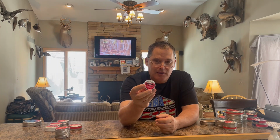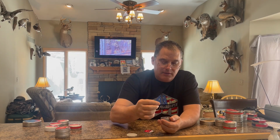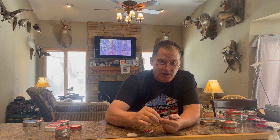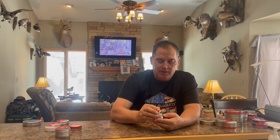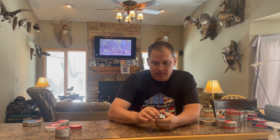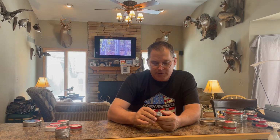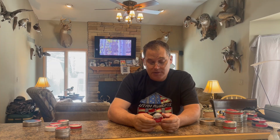These poly mags, I've shot these in 22 and 177. They do shoot pretty accurate. I don't know if you can see, but they have a little plastic tip, and these are 177, so they're really small. There's a little plastic tip on there, similar to a rifle cartridge that has a ballistic tip on it, and that aids in expansion. Now these are pretty light. These are 8 grain in 177. They make them in 22. I had them in 22, but I shot them all. I didn't have anything to show you.